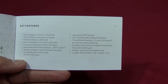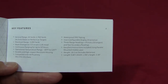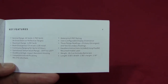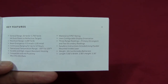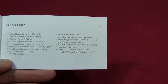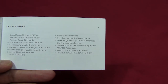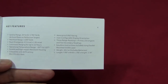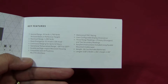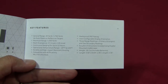I want to cover the key features quickly. For ranging, it'll range between 20 and 1,760 yards at dusk and dawn on reflective targets, with a maximum range of 3,200 yards. Continuous ranging for up to 12 hours. Operating temperature range: minus 20 to 120 degrees F. Durable impact-resistant housing, Picatinny rail compatibility, waterproof IP67 rating, weight 18.2 ounces including batteries.